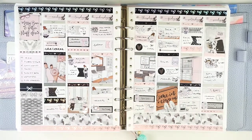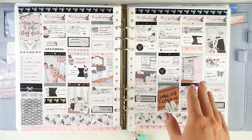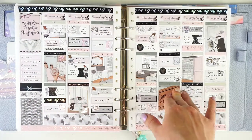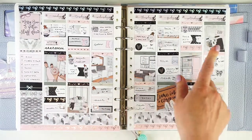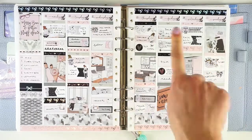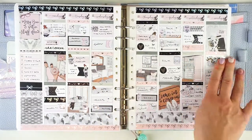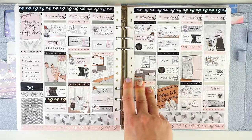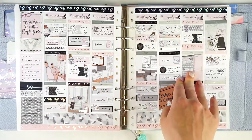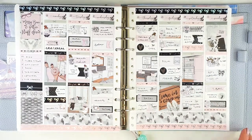This was our worst move ever, to be honest — our most disorganized. All of our previous moves had been out-of-state or distance moves: from PA to New York City, then New York City to New Jersey, then New Jersey to Boston when my husband was in grad school, then Boston to Austin, Texas, back to Boston, back to Austin. And then the last one was from Austin back to Philly. All of those moves were super, super organized. But this move — we were literally moving ten minutes away from our rental house to the house we bought — and it was pure chaos. I had three kids, the baby was home with me all the time, and this move was just really rough.